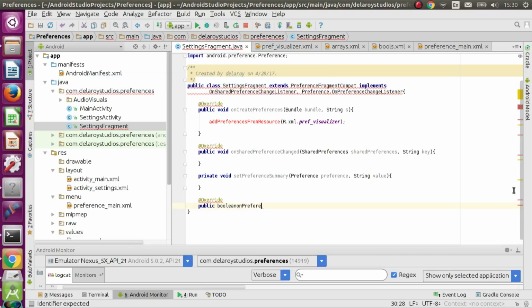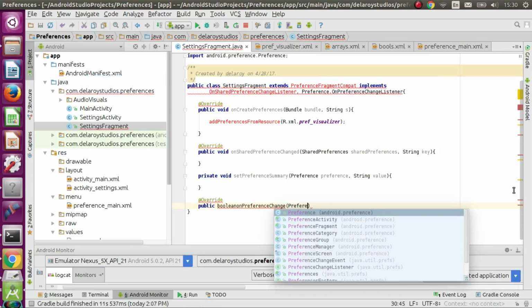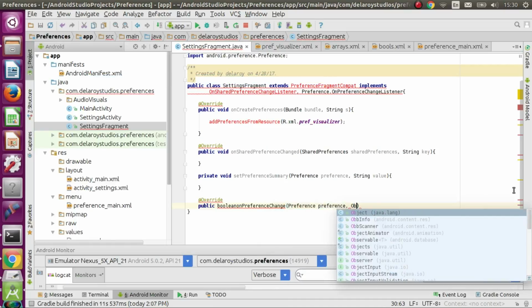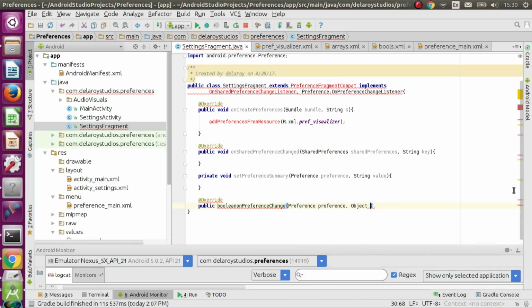On preference change, but you have preference and the object new value.